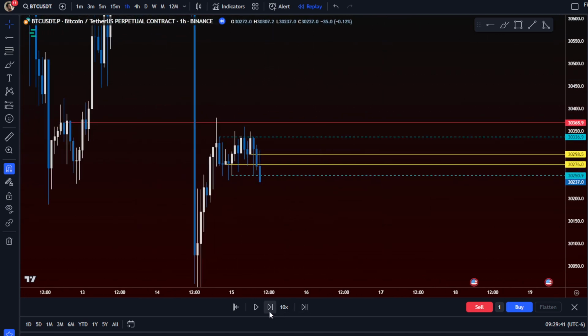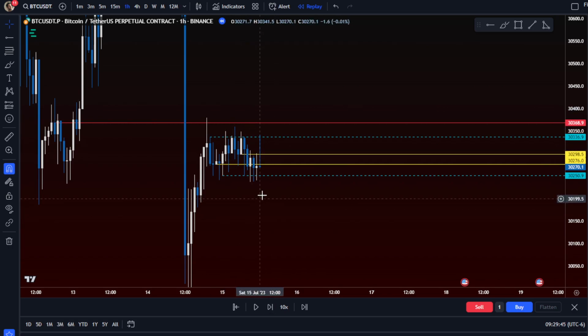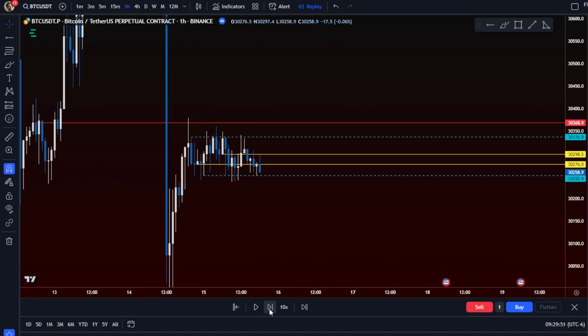So from here, let's just continue following this move. You really need that hard close on either side, and you're going to see this thing bounce back and forth all day long, struggling to find whichever spot you're going to break or move down. And right now it looks like it's moving down because it's being derived off of this daily short right here. So the daily is holding it.